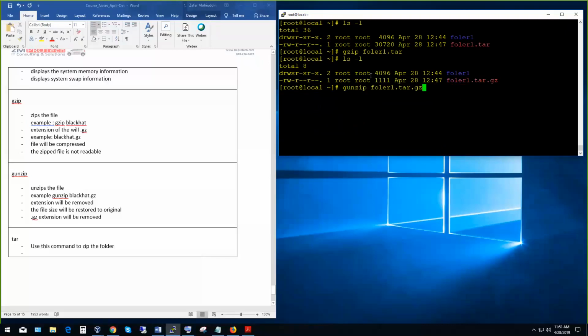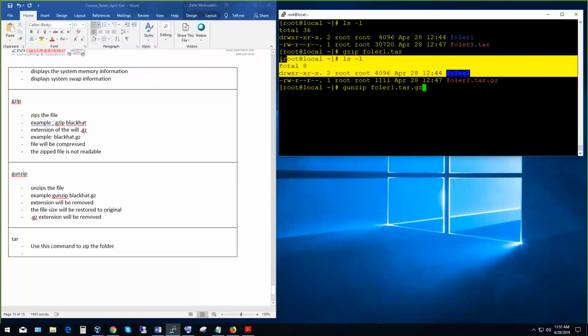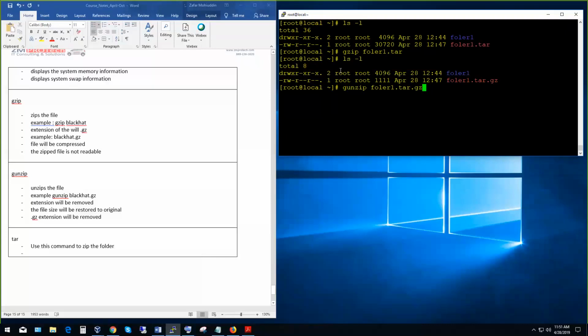See over here, it doesn't tell you it's a directory anymore. It is like a file. Over here, the original folder is a directory. So once you do this here, you could go ahead and delete this. Okay, let's do that.